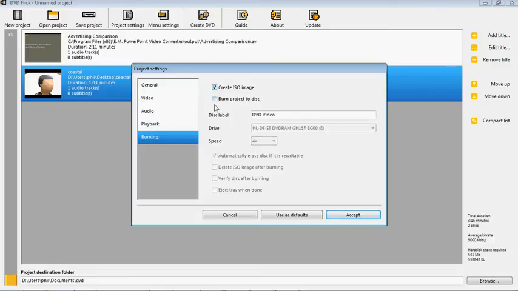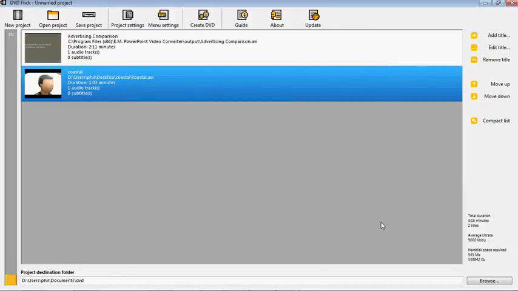Okay. If you want, you can create an ISO image. Now, an ISO image is a file that contains all the necessary information to burn a disk. You can send this file to a disk production company, and they will load your disks with this file already. So that way, when all the disks come back, they'll be printed, the data will be loaded, and they're ready to go. Okay, choose your settings, then go ahead, click accept.